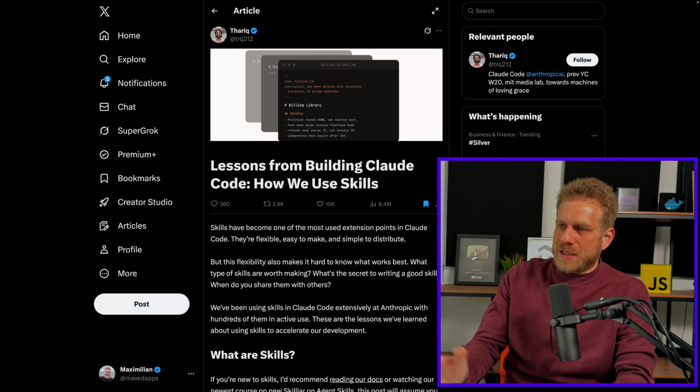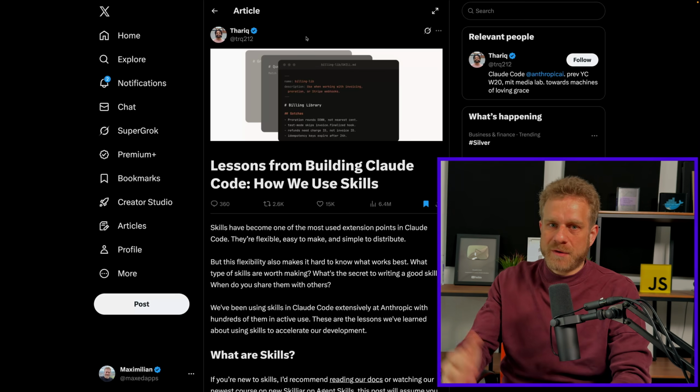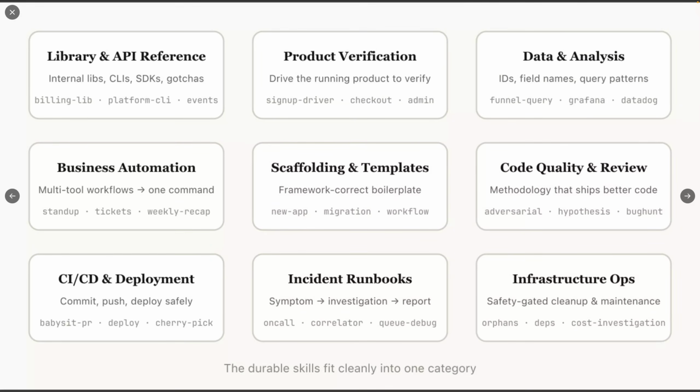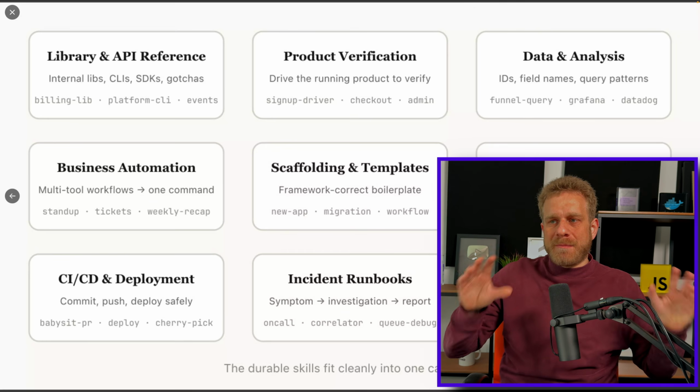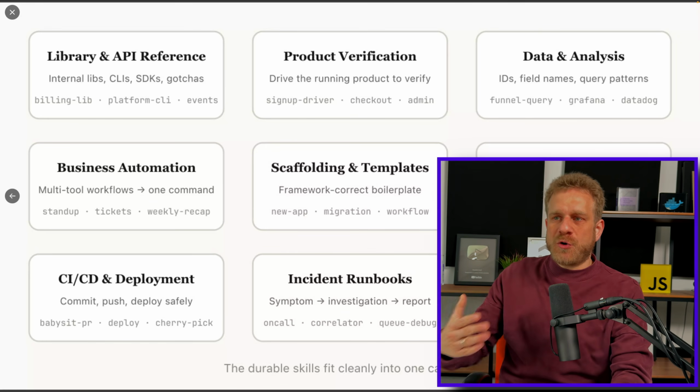And a couple of days ago, there was a post by someone on the Claude Code team, so someone from Anthropic, where he shared the different types of skills they are using internally, because indeed, you can differentiate between different types of skills you want to create. They're all just markdown files in the end, though you can add a bit more. I'll get back to that. But of course, what's inside that markdown file can be quite different.